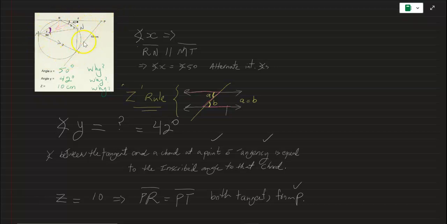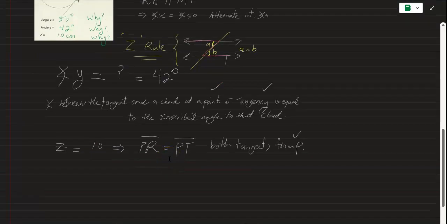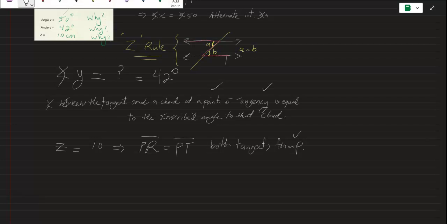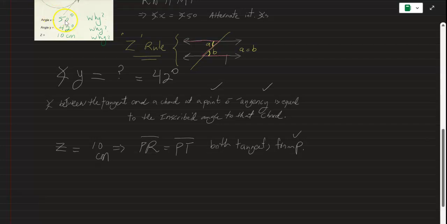According to the tangents from an external point theorem, the lengths of the line segments of the tangent lines, PR and PT, are the same if P is the external point and the two tangents are drawn from that point to the circle. So in this case, Z, this line segment PR, must equal PT, which is 10 centimeters. And here it is, Z is 10 centimeters. Let me write the unit, and that's it. All right.